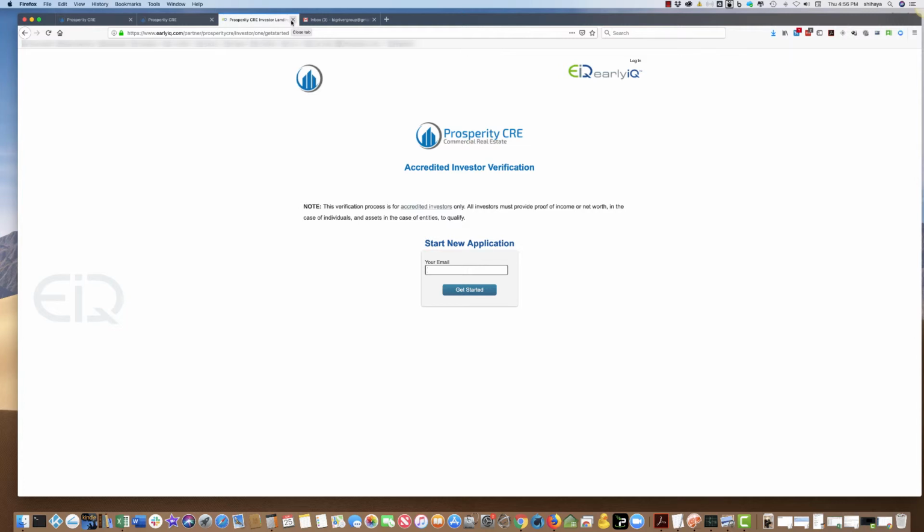Usually if you're verifying on income, you show your W-2s, or maybe a couple years of tax returns showing your W-2 income. Or if you're verifying by net worth, you might show just enough brokerage statements or bank statements or assets or tax returns to verify that you have over $1 million. You don't need to show more than the $1 million to get you past the threshold. Meaning, if you're worth $10 million, you don't need to show $10 million of net worth, just $1 million.